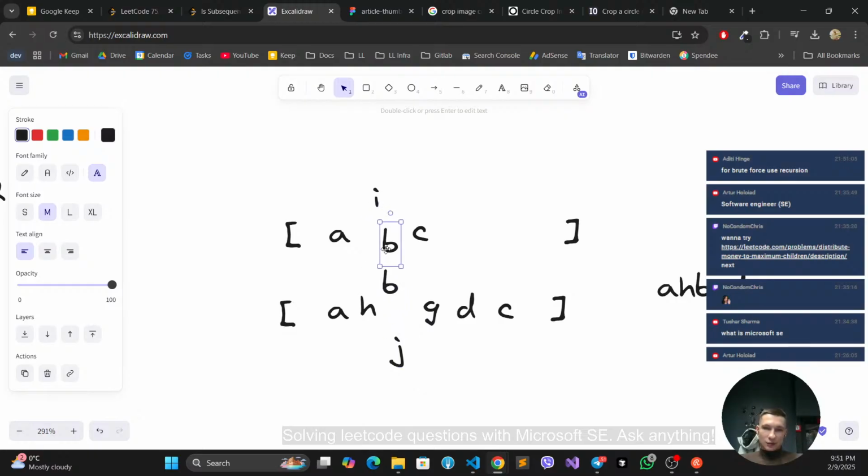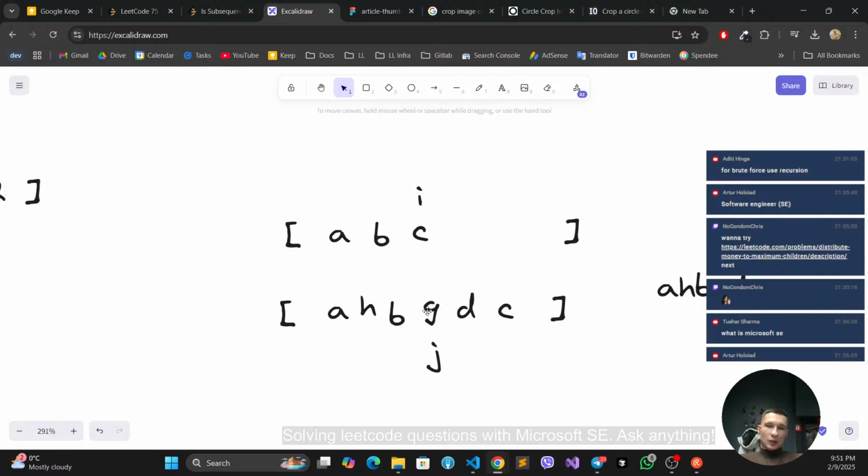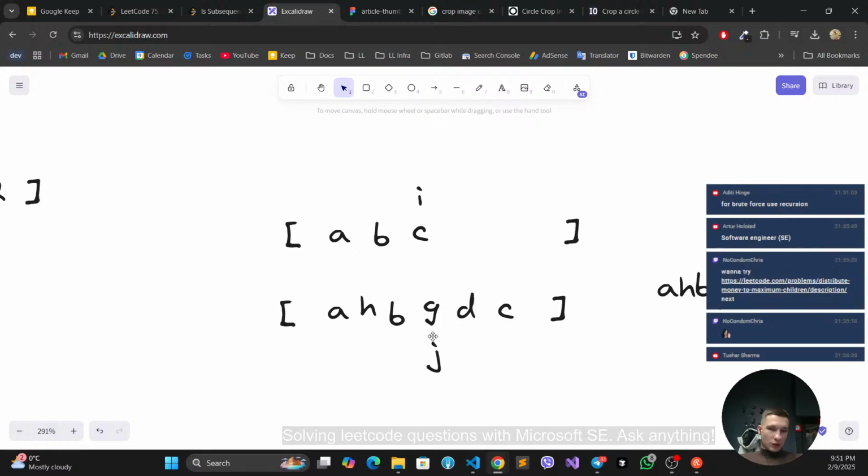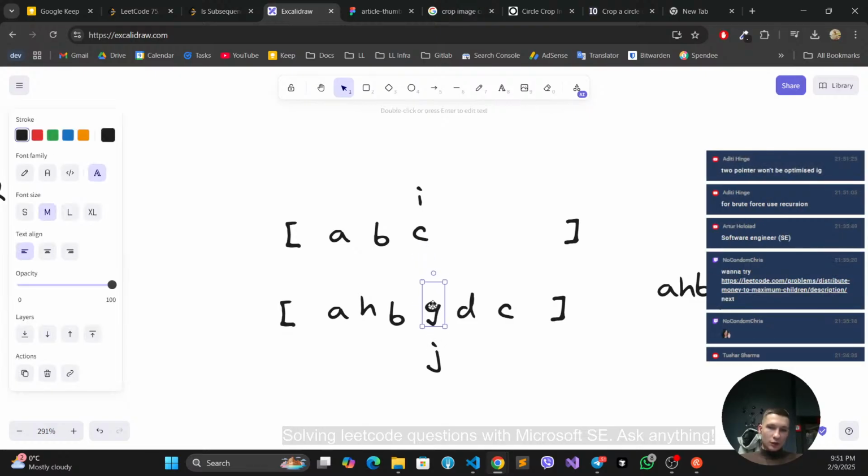Well, yes. In this case, we move also this index in the substring array and move this one. Then we keep this process and check, is G the same as C? No. Moving it here. Is D the same as C? No. Moving it here. And eventually, yes, it's equal, and we're moving it to the end.